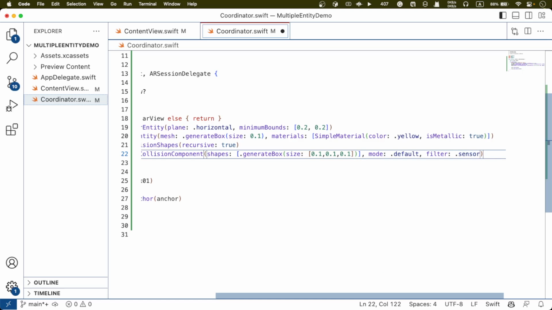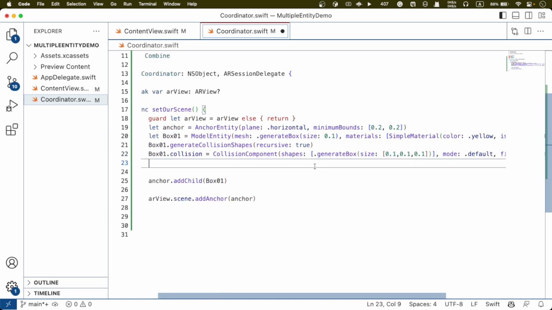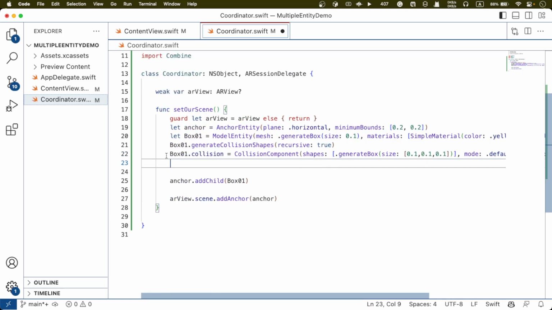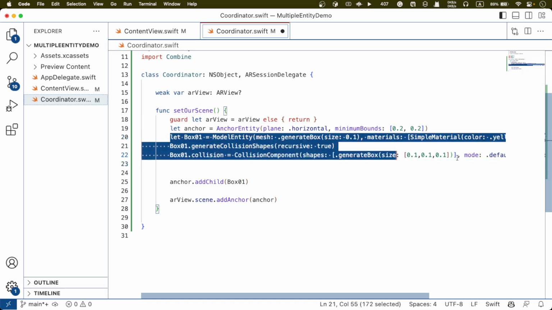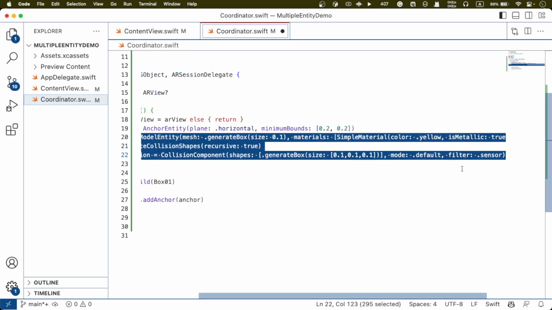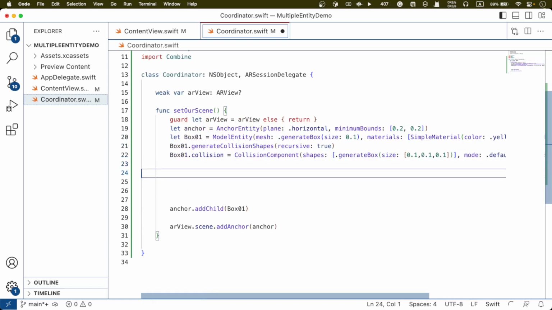I'm going to demonstrate how to get multiple entities to collide with each other. So box 1, we got this, and let's create multiple things. I think I can copy and paste the box 1. Okay, so I'm going to create multiple boxes.